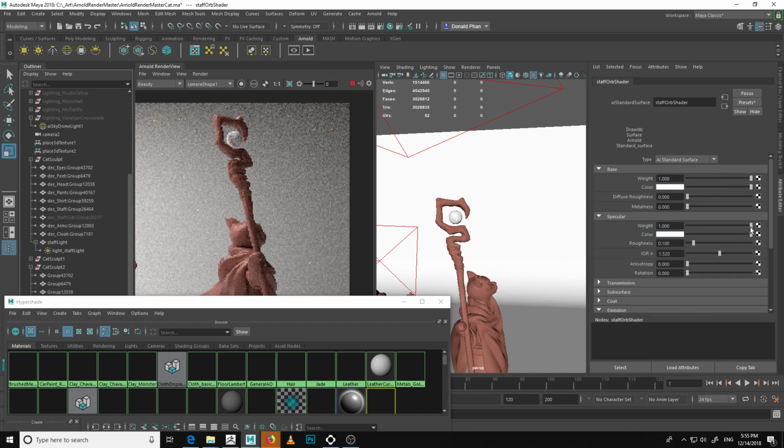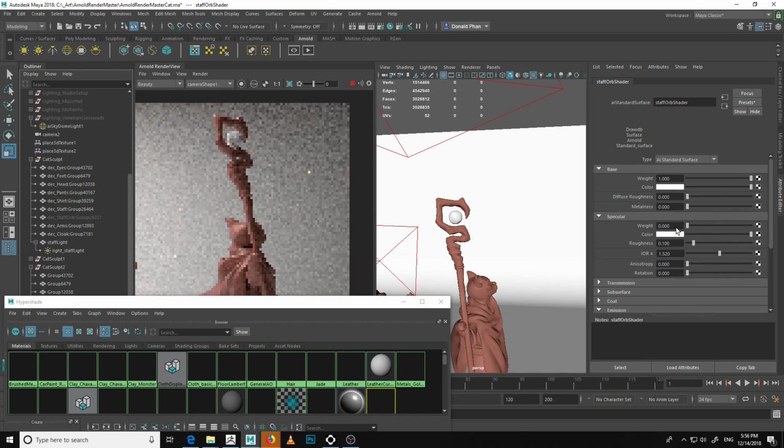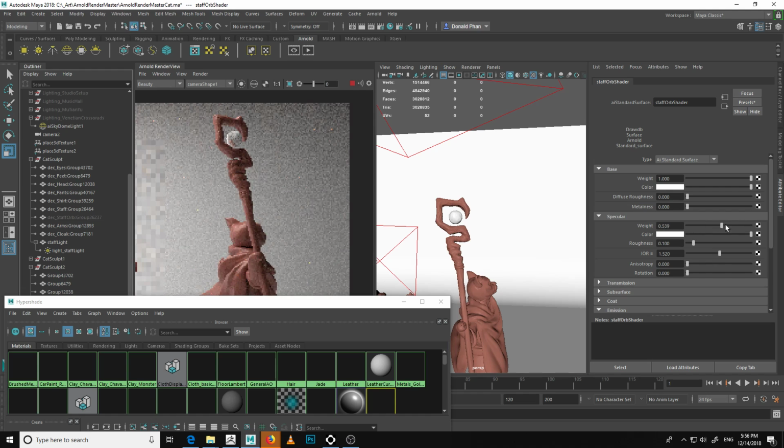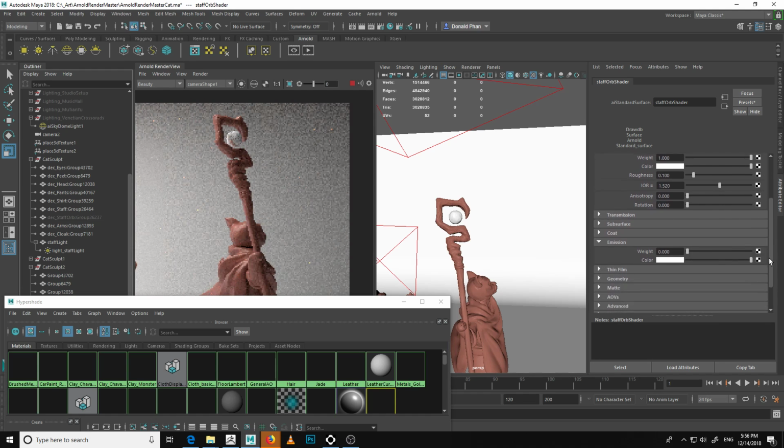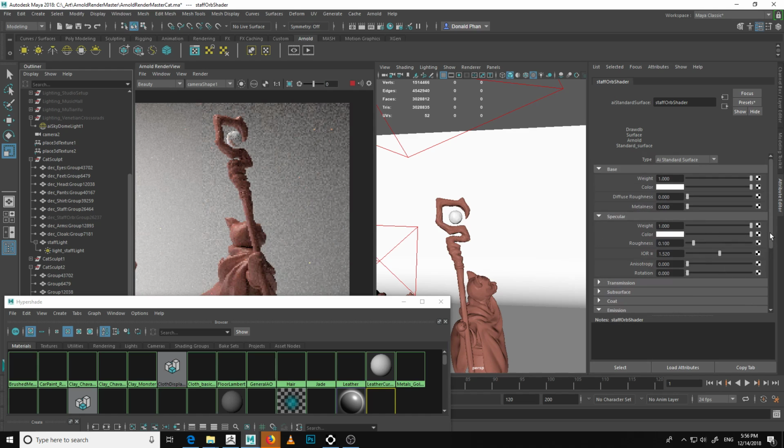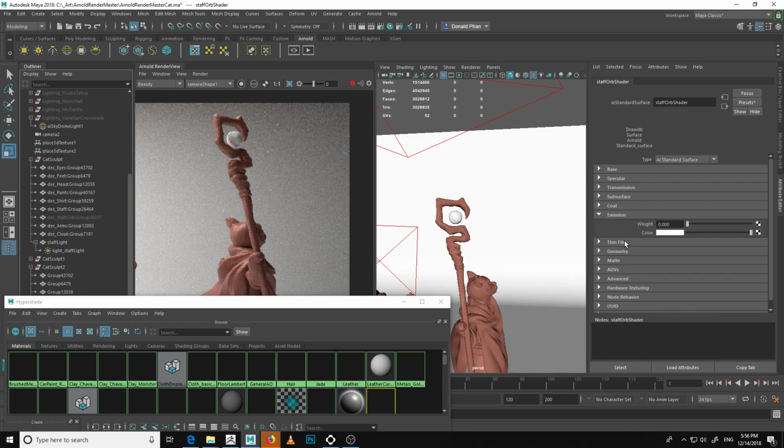And then specular, of course, is going to basically turn this on or off, whether or not it's shiny, not shiny, or anything in between. And of course, the other settings we can go into later, but that's not really the point right now. So if I close these out, I'm going to look at the emission tab here.